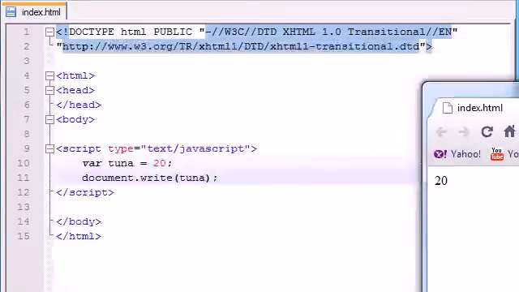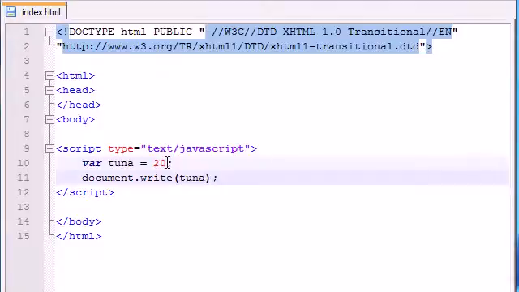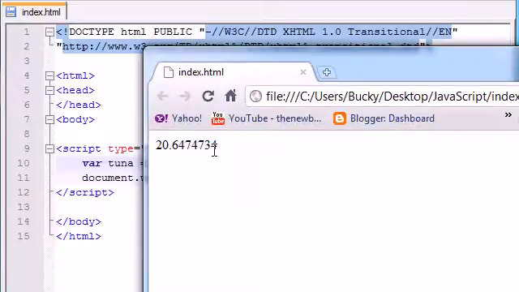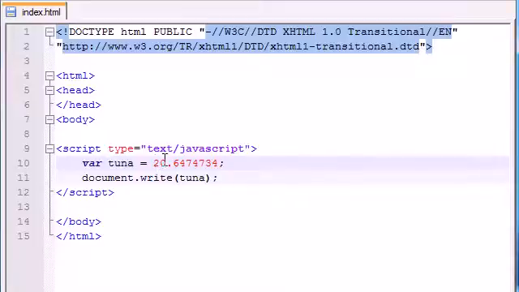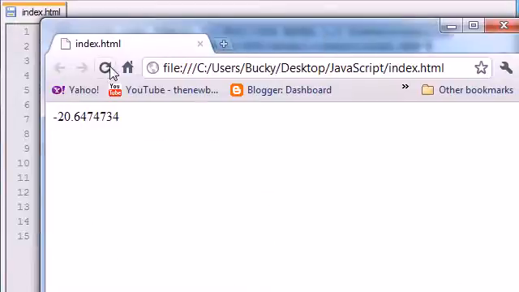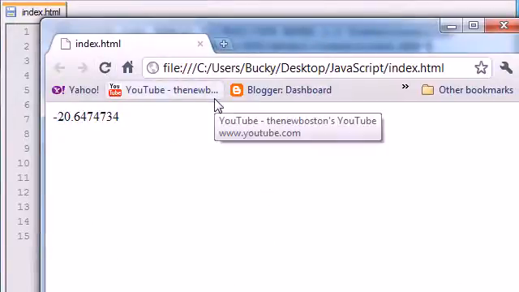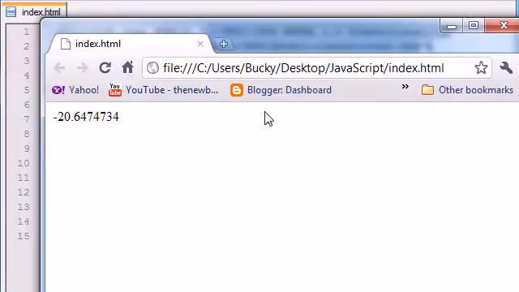So we can see already that you can set numbers equal to variables, but what you didn't know is that you can also set numbers with decimal points equal to variables. So go ahead and add a decimal point to your number, save it, and see what happens. Aside from whole numbers, JavaScript can also work with decimals. And if you're wondering, can JavaScript also work with negative numbers? Well, let's see. Type a negative number in there, and yes, it's true, my friends. JavaScript can handle negative numbers perfectly.